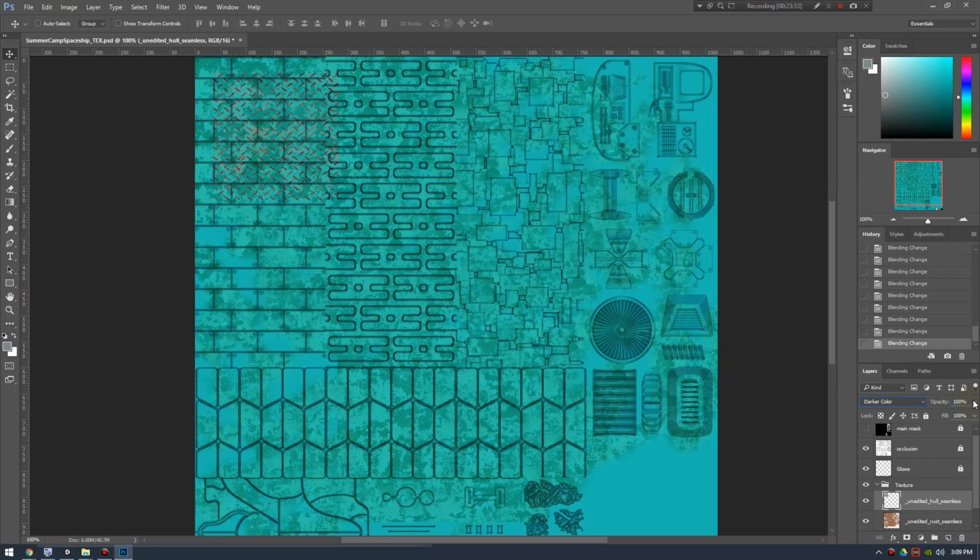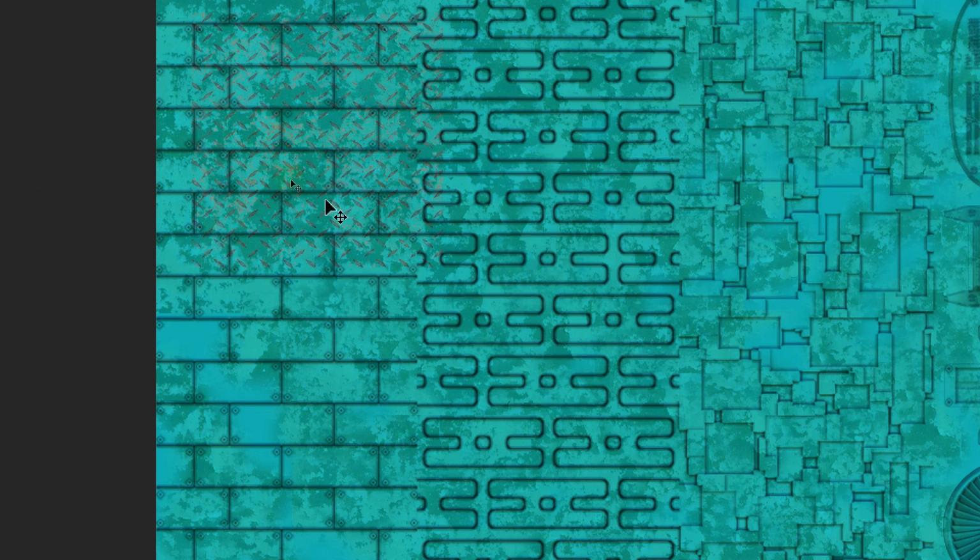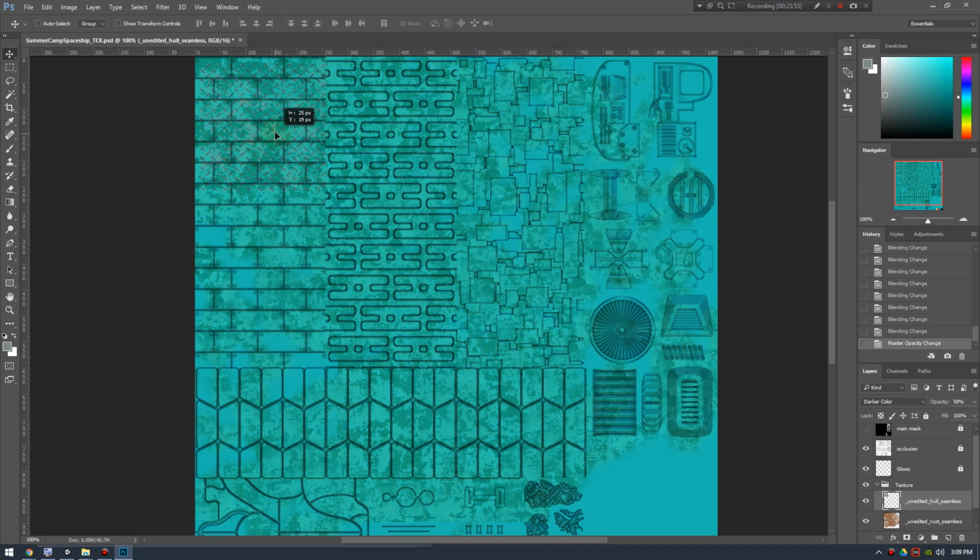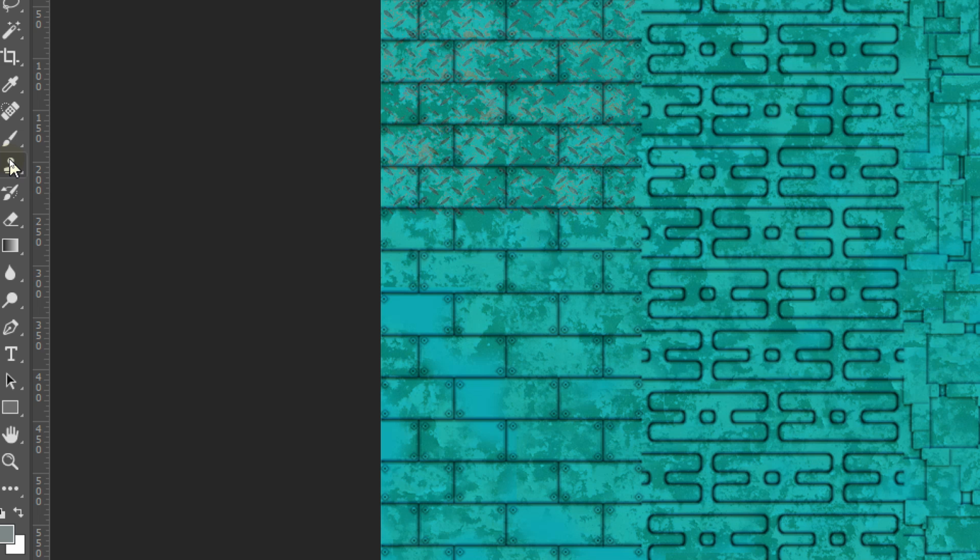And I'm actually going to go to my opacity right next to my darker color and bring it down to about 50, 60 or something like that. That way I can pick up, let me zoom in and see what we did. That way I can pick up some of the blue color underneath these little grainy details. All right, and it's just going to be the same thing. I'm going to now use my clone brush, and we're going to come over here to my little toolbar, and I'm going to go all the way down to pick this little stamp.